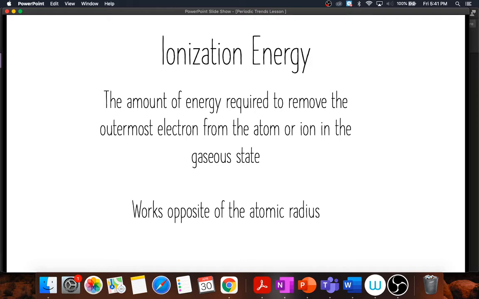So the trend is opposite that of atomic radius that we just saw earlier. We take a look at our periodic table. We know our trend for atomic radius, and we can use that to better understand what we see for ionization energy.